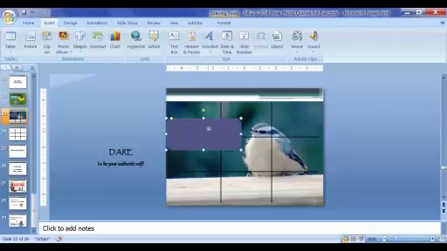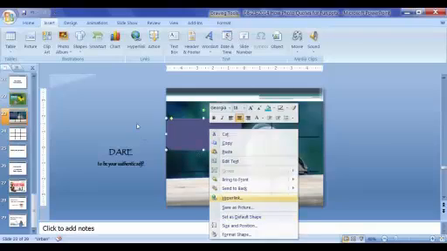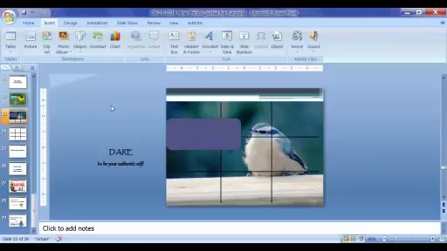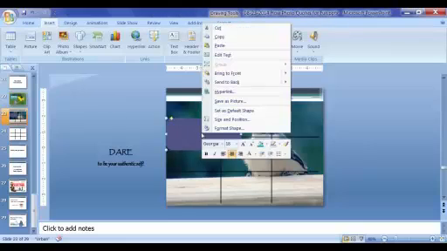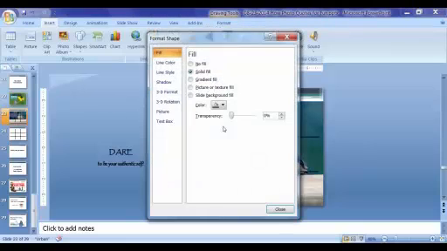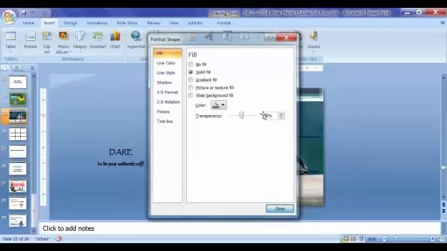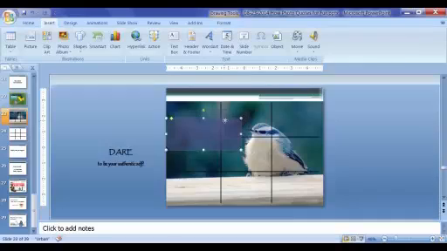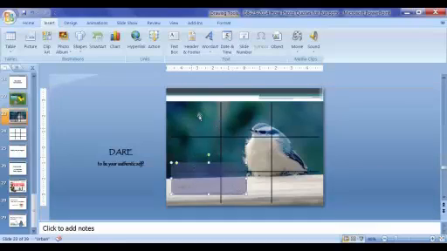And then I like to have it transparent, so I'm going to click on the shape, and then I'm going to right-click on it, and I'm going to format the shape, and that's where my transparency is here. And like I said, 46% is a really good amount. I happen to really like that. It works for me. And I think I'm going to come down here maybe because I've got all of this space. My little bird is off to the side, and I've got all this space to use.